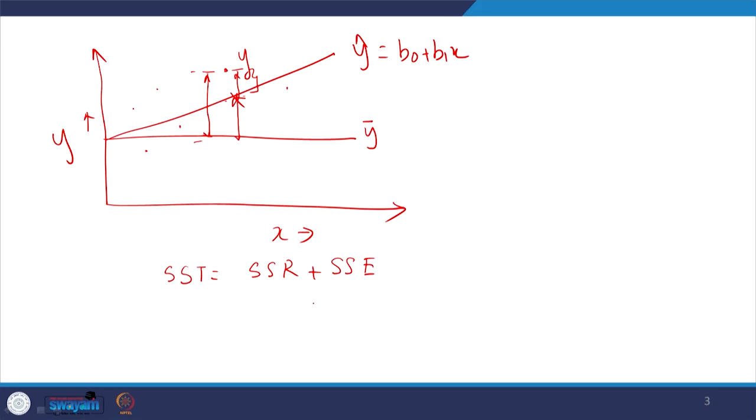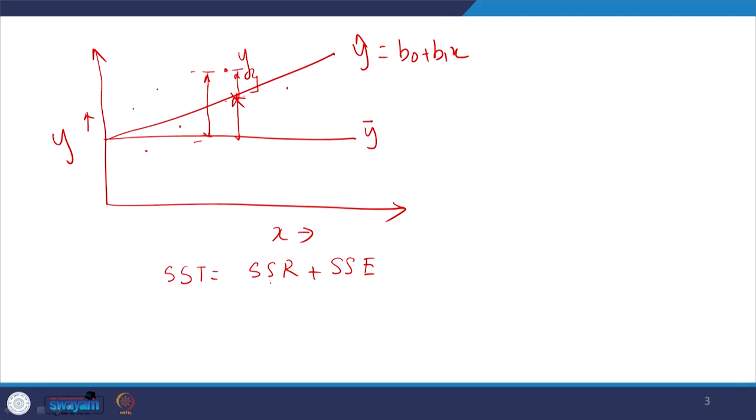The logic behind this is that the total error is this point to this point. I am splitting that error into how much error we are able to explain with the help of the independent variable x, that is SSR. The remaining portion, which is in the bracket, is unexplained error. When you look at this, there is a connection with ANOVA. In ANOVA, SST equals SS treatment plus SSE. Here treatment is nothing but your independent variable. Now we will find the formula.